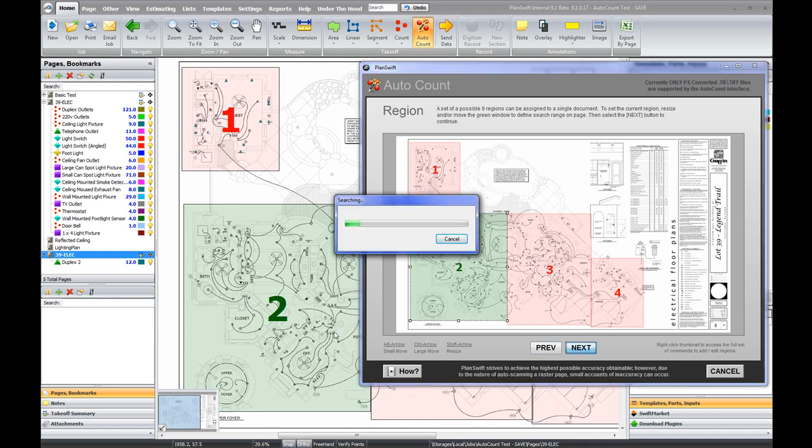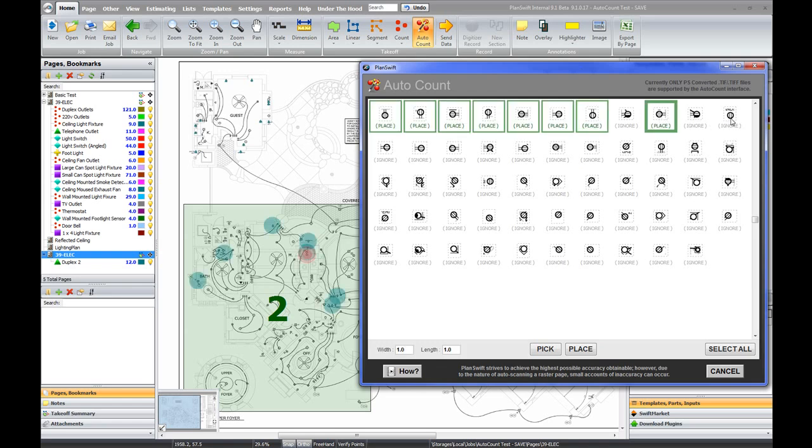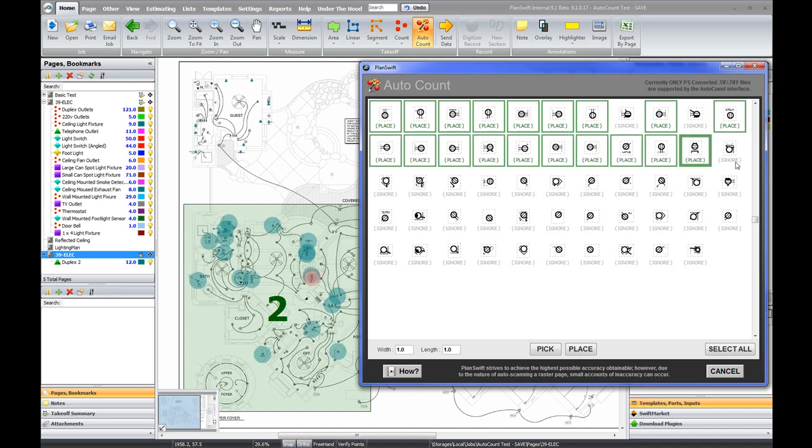I'll simply click next since I've already got my object selected. It's going to scan that region. Now we're going to go through, select our good ones, and these are good all the way through here. That's good.